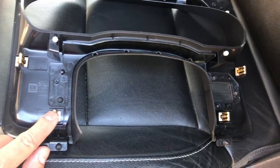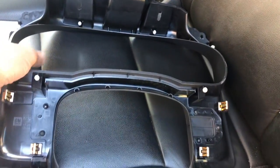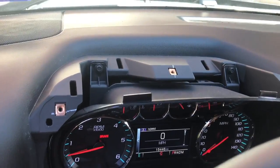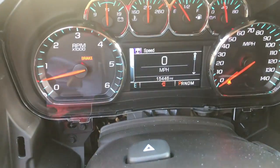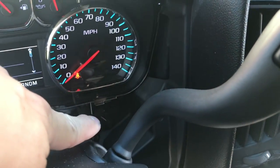Here's what the backside looks like — you've got two clips on each side, two on the left and two on the right. Get your pry tool and get that popped out towards the bottom and it should come right out. Now what's left and exposed will be four 7mm bolts: two on the top, two down below, and one on that side.